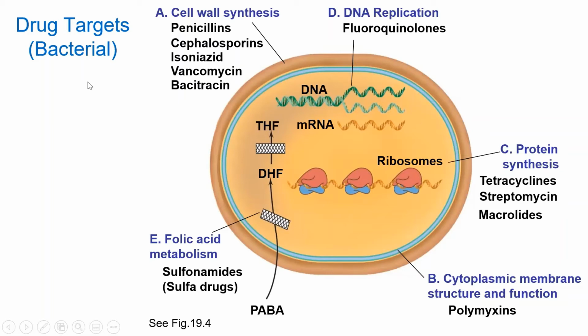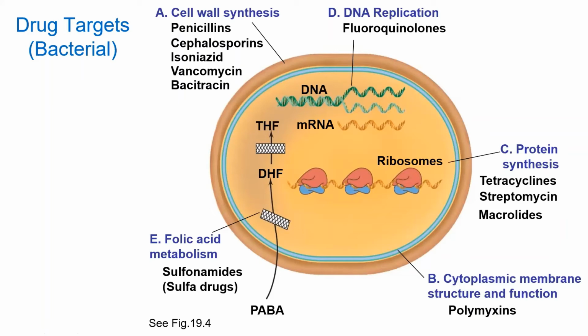So what are some of these drug targets? What I have for each of these groups is one or two examples. I know there's a lot of words there. You can see, for example, cell wall synthesis. There's actually a huge number of drugs that target the cell wall. We're going to be talking about two, and then each of the other categories has one, maybe two for each of them. So there are some weird words you're going to have to learn.